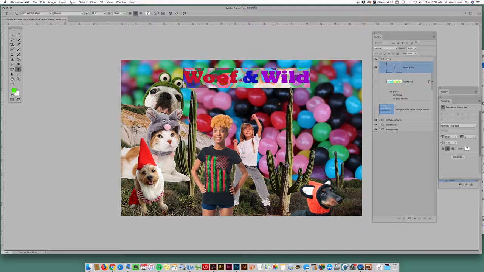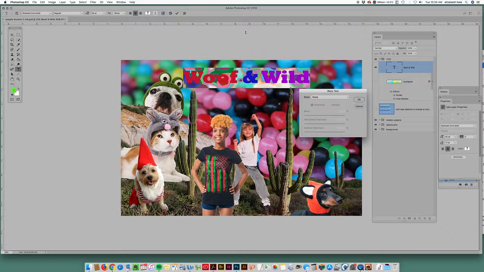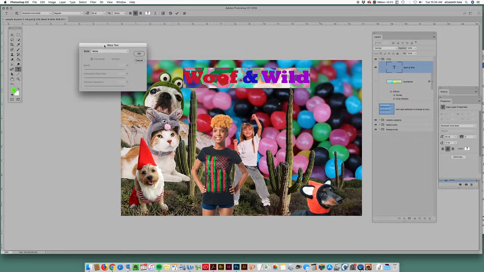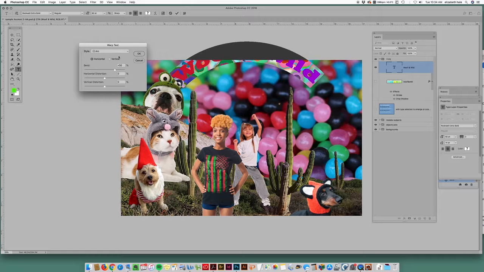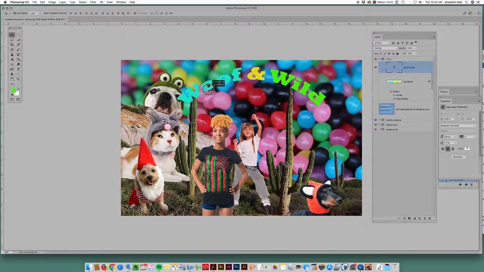And up here, again by the control panel, there is a T with a kind of bent archway underneath it. And you click that. And up brings this warp text window panel, which is really fun. And you want to scroll down to see your options. And so just play with these. It's kind of fun. I'll show you. It will warp. I'm going to bring this down so we can see these things more.